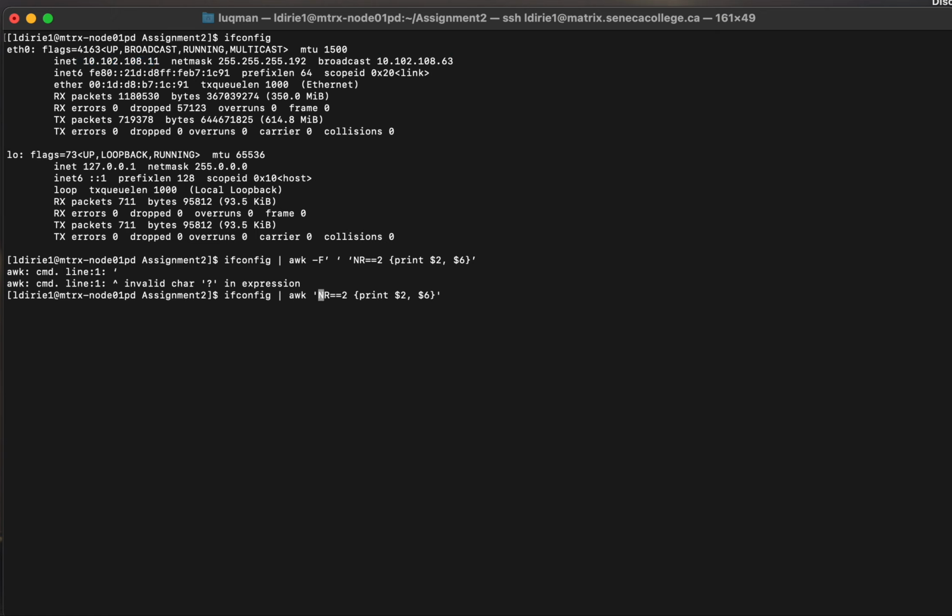If I run this, it should give me what I want. I didn't really need to specify the delimiter because the default is space, and I only need to define or change it when I'm looking for something else or in a different use case. But in this case, it works just fine as the default, and it gives me exactly what I wanted.